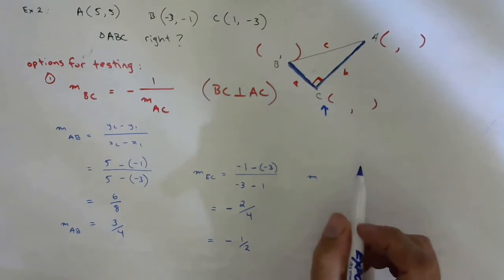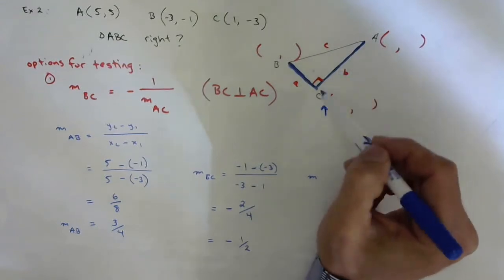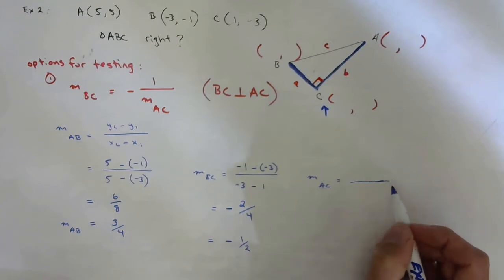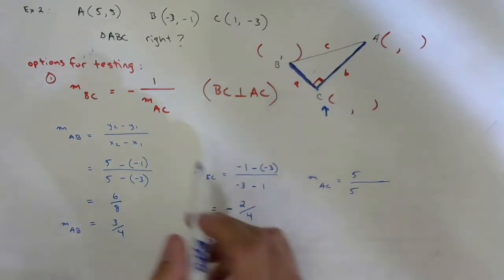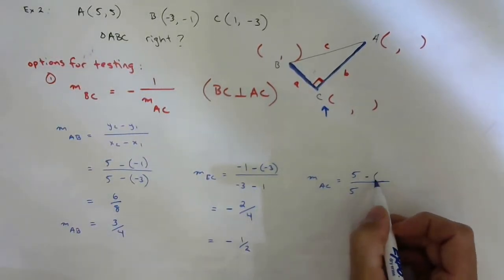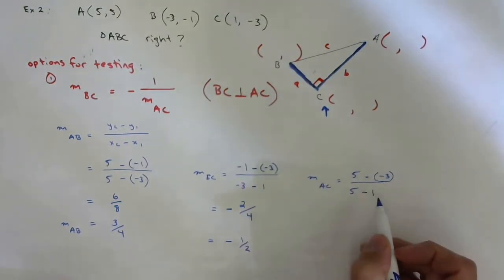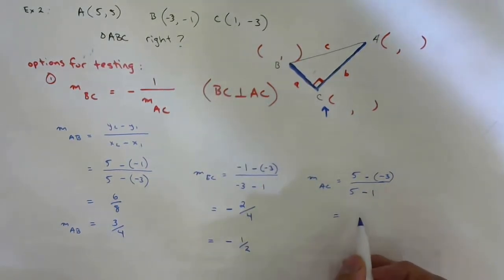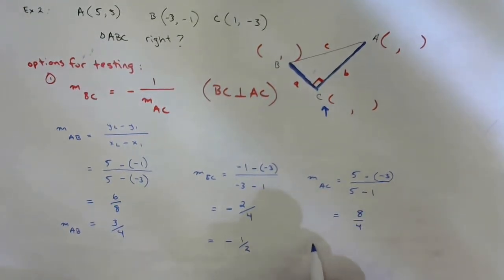Now I need to do the line segment AC, and again, it does not matter if you write CA or AC. The slope of that line is going to be the same no matter which way you write it, as long as you're consistent in the way that you plug in your numbers. So I'm going to plug in my y and x from point A, and then I'm going to subtract -3 in the top. That's the y coordinate of point C. And I'm going to subtract 1. That's the x coordinate of point C. 5 plus 3 is 8. 5 minus 1 is 4. That gives me a slope here of +2.